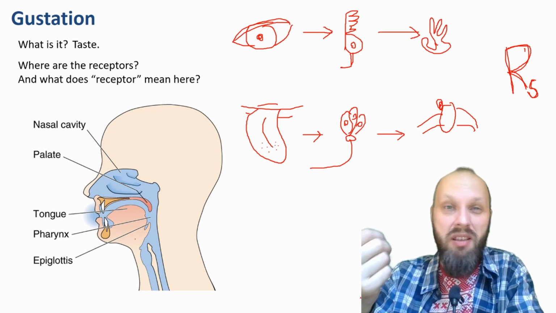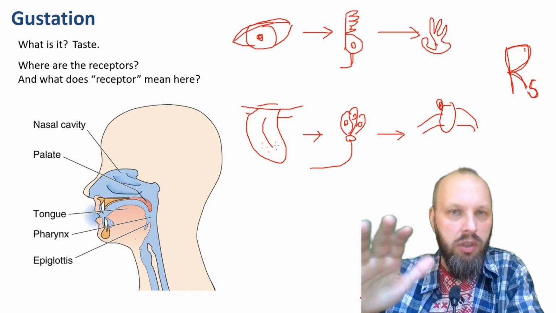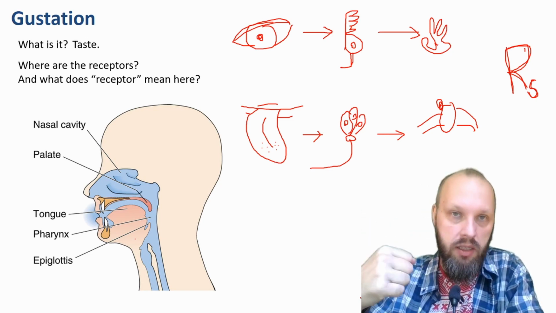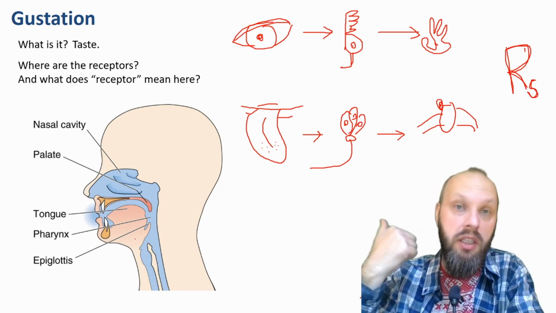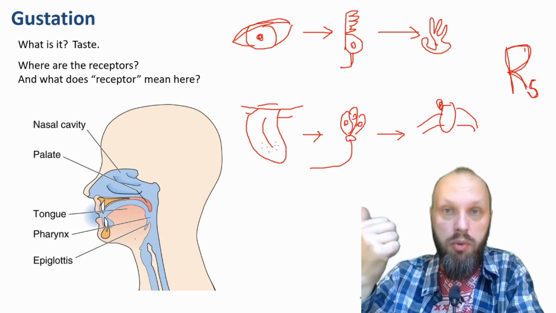In this case, what does the receptor mean? I asked where the receptors are, which means that probably I was talking about at the level of cells, and I asked in what organs these cells are sitting. And so the answer was they're in the tongue, but also deeper in our throat, although probably there are fewer cells there. Most are probably in the tongue.